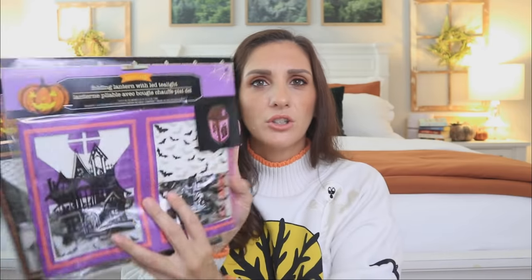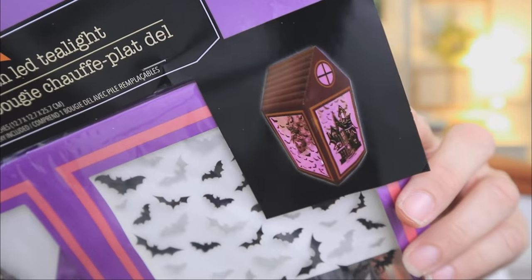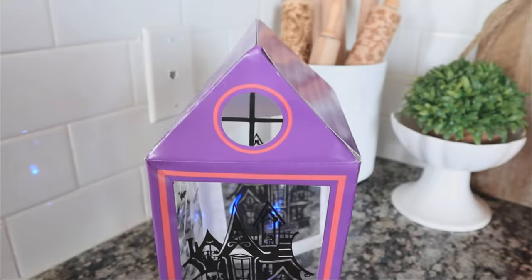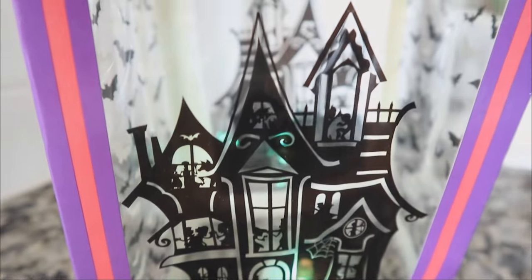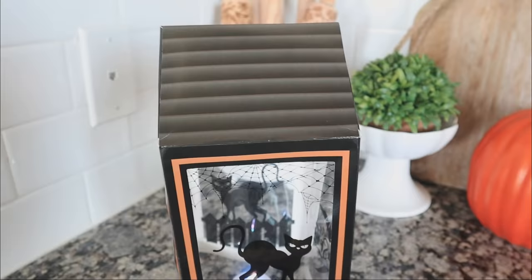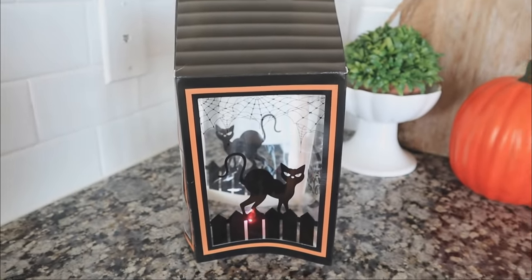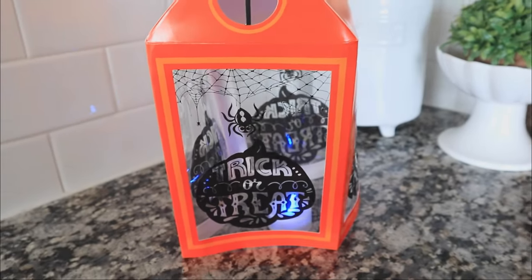I finally found those. Last year they did these folding lanterns — it's a really interesting feel, kind of like little box houses, but lanterns. I don't know if they're the same print as last year. They give you the LED light in there and then it tells you how to fold it — super cute. And then we have this little cat one. I'm probably going to do an overshot of putting this together so you guys can actually see what it looks like, not just in the packaging.